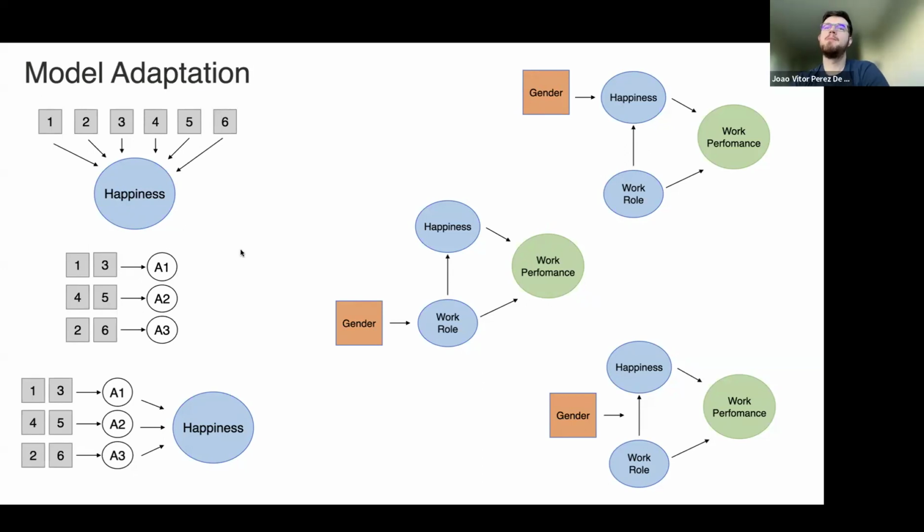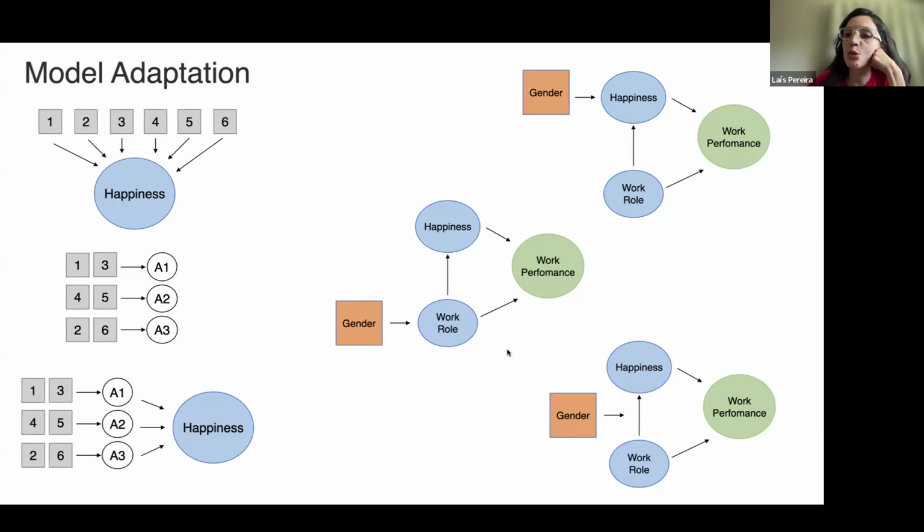Yes, you don't change your hypothesis because you have to report your theoretical diagram, but you have to report that based on the model fit, you changed the position of the gender, because the gender actually predicts work role. So you're basically changing your prior hypothesis, but just one parameter of your hypothesis, not the whole model.